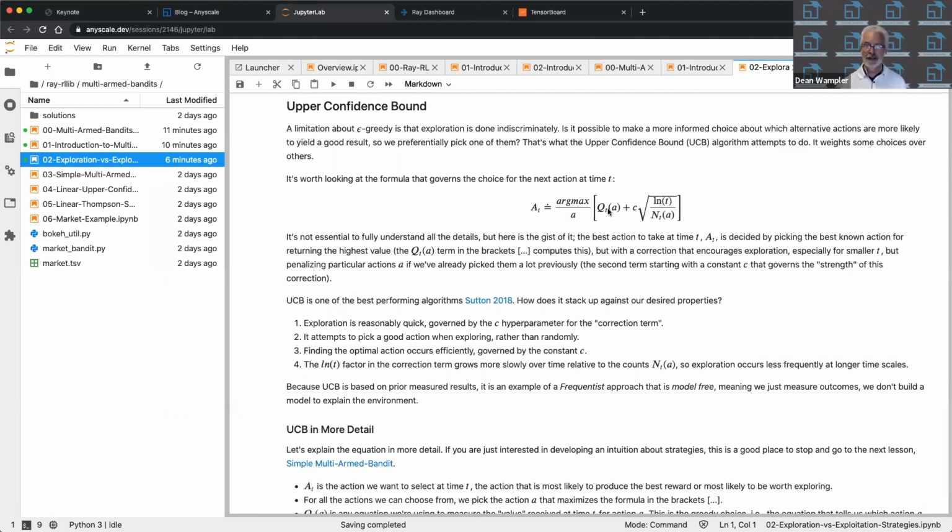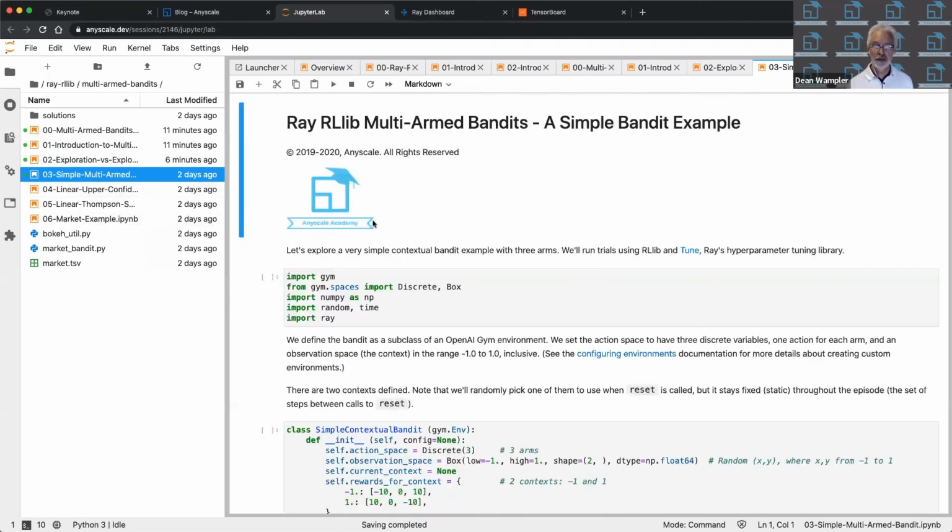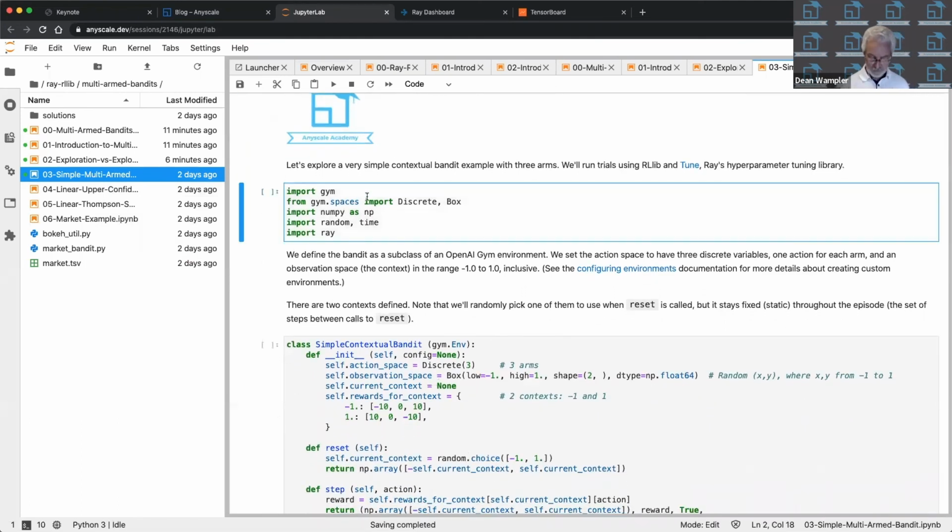All right. Hopefully that made a little bit of sense: we want a good algorithm that knows how to balance exploration versus exploitation, and that will give us, over time, the best cumulative reward. So let's actually look at a couple of examples, and we'll start with notebook 3. This will be a simple bandit example. Let me just start evaluating cells here.